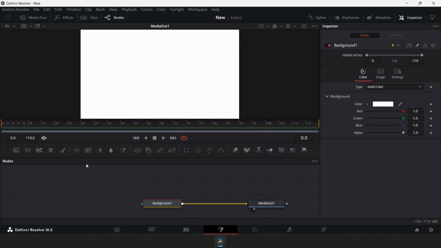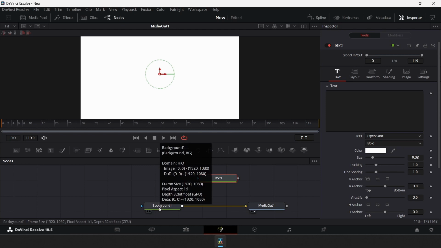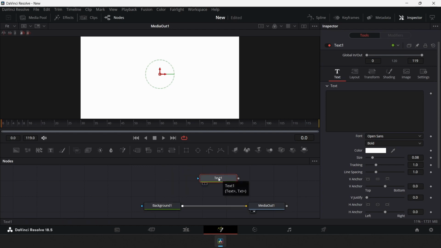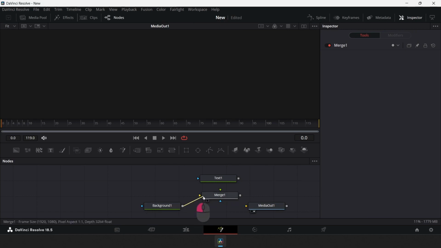Next we add a text, which is another generator. Let's assume that's the wall of our main building. To make the text visible, we'll need to put it on the foreground. And since we're merging two generators, the background node and the text node, we'll need a merge node, which we said is a command given to our construction workers on where to place subsequent building components. We do that by connecting the nodes to the merge node.